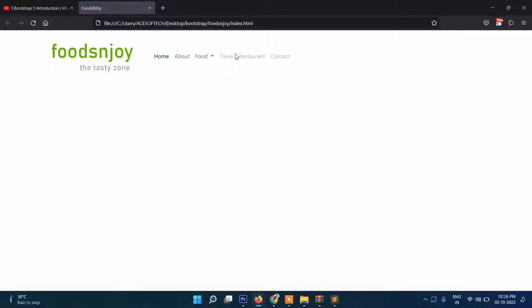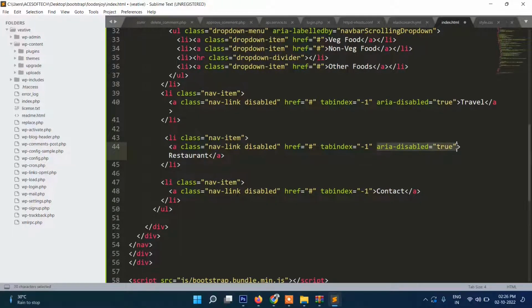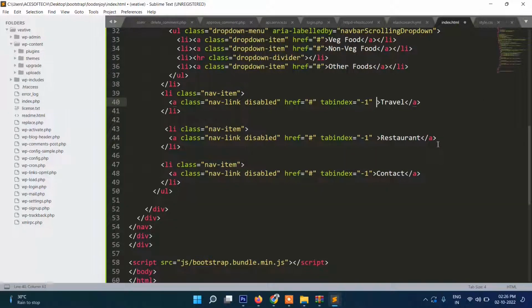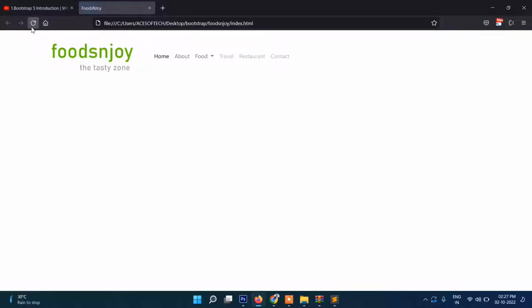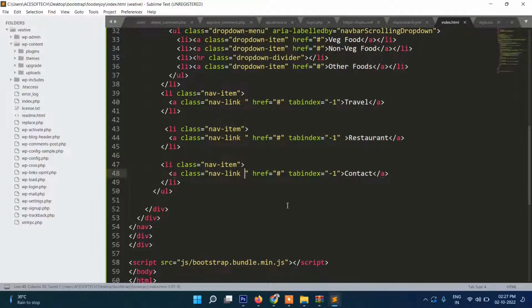It has different colors because the CSS is different here. Area disabled, true, so we will remove it. We don't need this actually. Area disabled, true, refresh it, and also here class disabled, remove it.